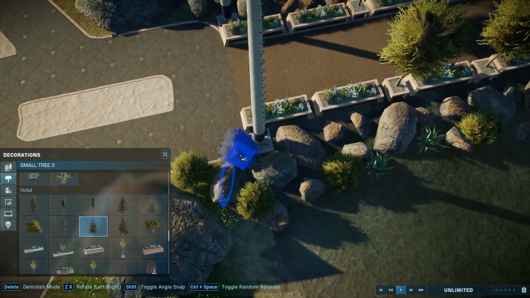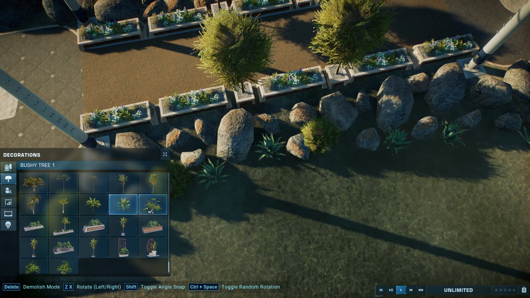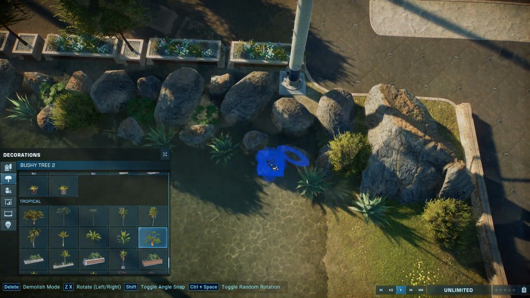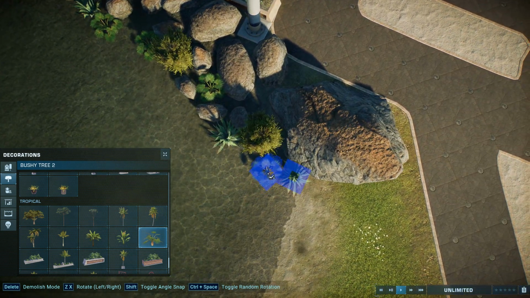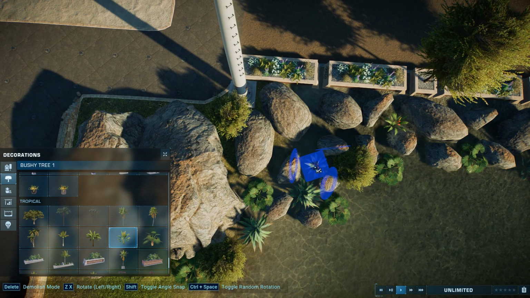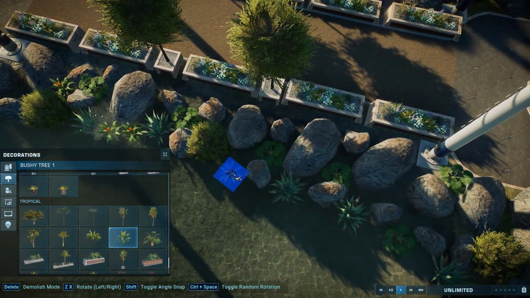But since this is quite a European park, we want to try and keep them a little bit more realistic for Europe. The little bushes, bushy tree 1 and 2 from the tropical set, also work really well as small plants. Obviously, I'm just doing this quickly, but if you are struggling with the problem of terrain constraints, just go through and see what plants you can actually fit in the gap. You might be surprised to find you have a couple of other plants that might fit in gaps you're struggling with.